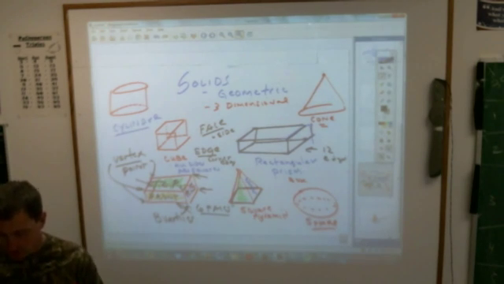Let's see what else they can ask you. They'll ask you what's the shape of a basketball, to which you won't say it's a circle, it is a sphere. An ice cream cone is the shape of a cone. A brick is a rectangular prism.